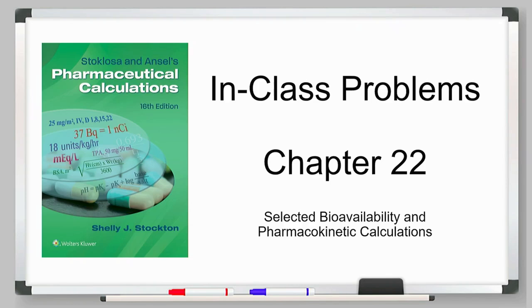This is not a pharmacokinetic buffet. This is more like a little sampler. It's kind of like the charcuterie plate of pharmacokinetics. We're going to talk about bioavailability, bioequivalence, and then we'll talk about volume of distribution and use one formula with that. So it's a little introduction to that.